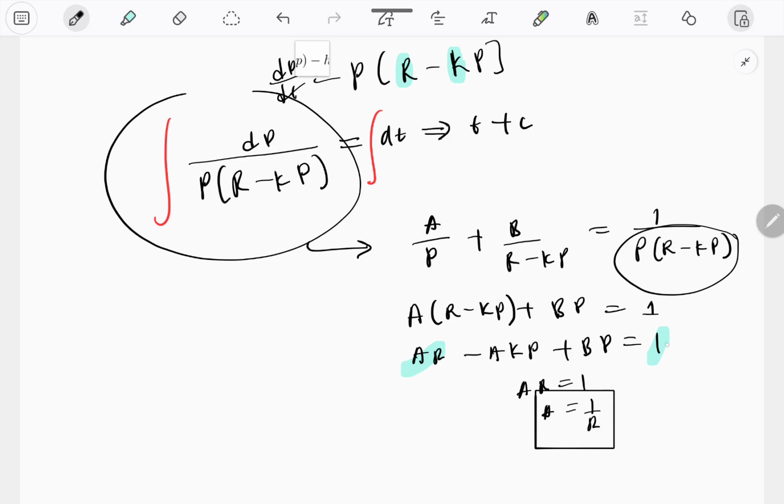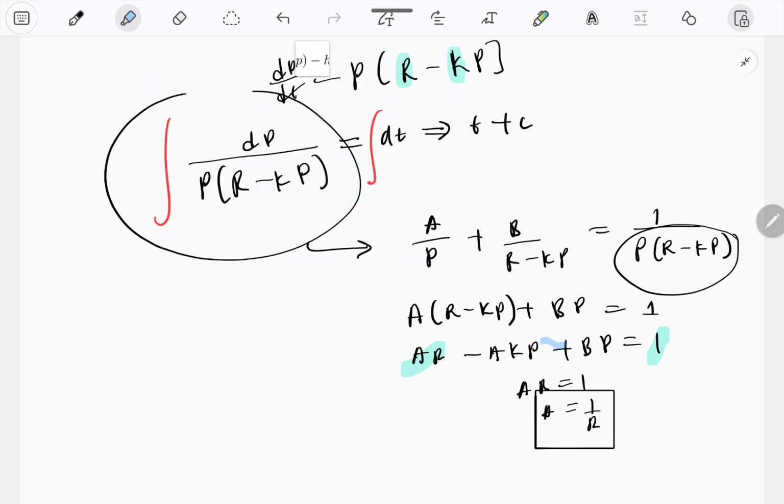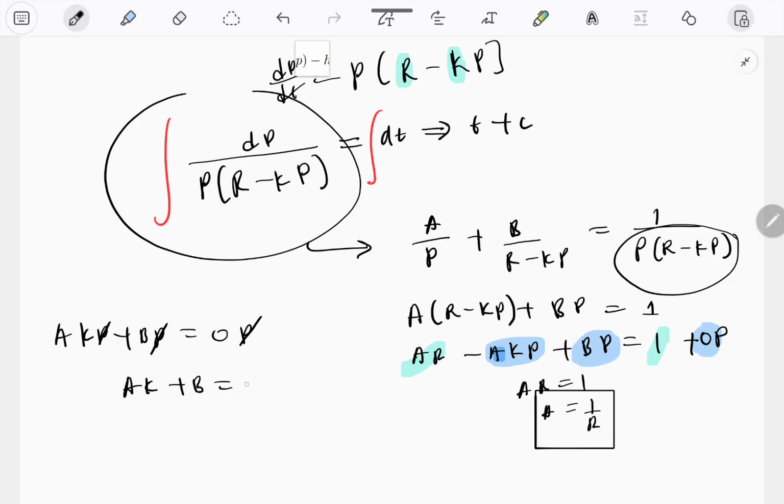Okay, what is not a constant? Everything with P should equal everything with P. So this guy has P, this guy has P, and this guy has P. You're wondering what that guy is: plus 0P. So I'm saying that the blue part, AKP plus BP, is equal to some 0P. No P's on the other side. Right, so P's are really not important. You can cancel them throughout. I'll have AK plus B, I'm handwriting AK plus B, should equal nothing.